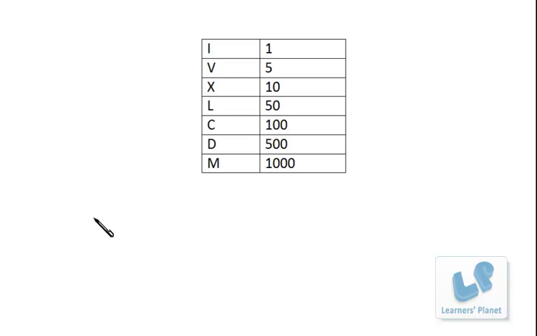Now let's take more examples. Suppose I wish to write 47. Now if I give a breakup of 4 times 10, then X has to be written 4 times, which is not acceptable in the Roman number system. So I have to choose some other method. So just listen to me carefully. What I will do is I will write it as 40 plus 5 plus 1 plus 1.